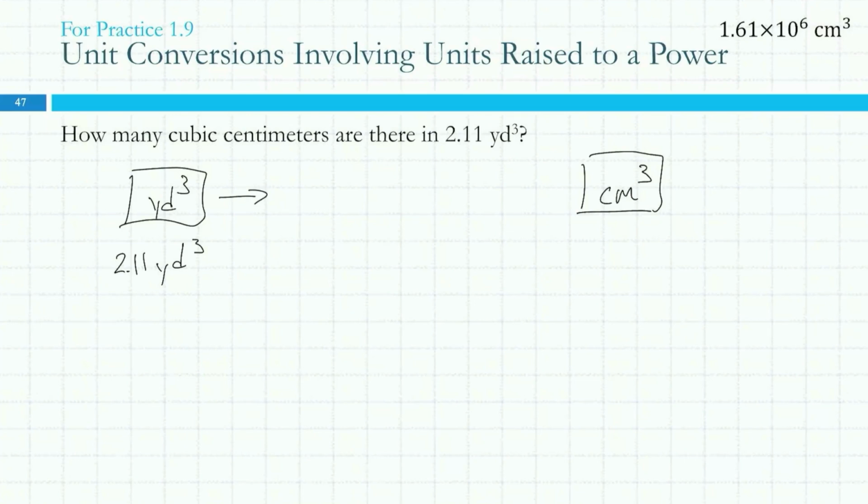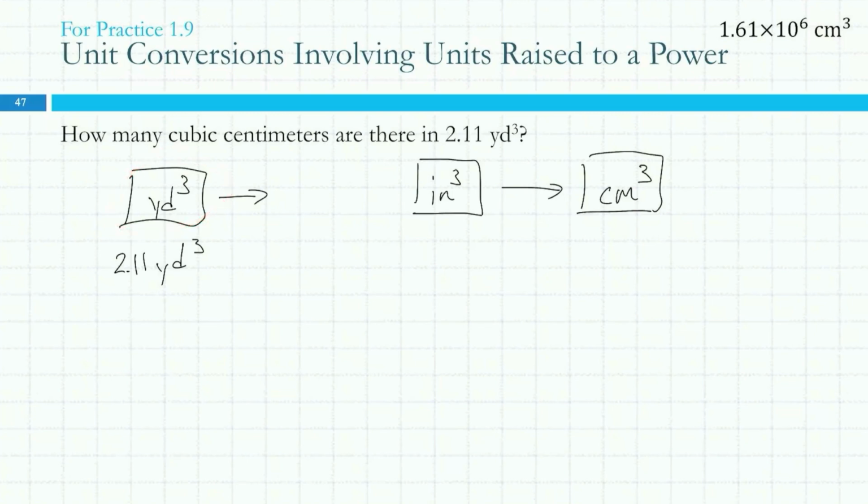So if I want to go to centimeters cubed, what's a conversion factor that we know for centimeters to English units? Inches. Inches, right? It's the one we've used the most. So that's a good one, and now we've got to do inches cubed. Really, that only changes how many times we need to do the conversion before we can use it. It's going to still be 2.54, but cubed.